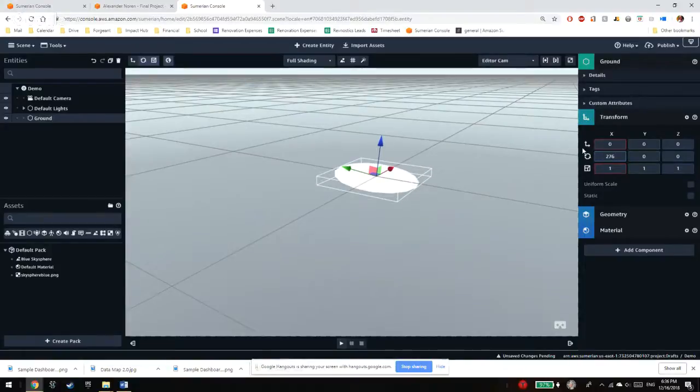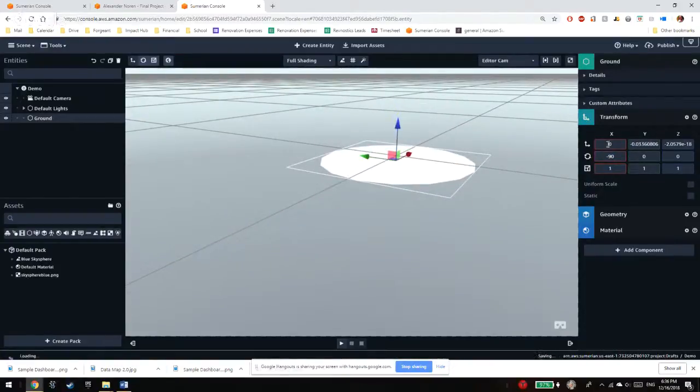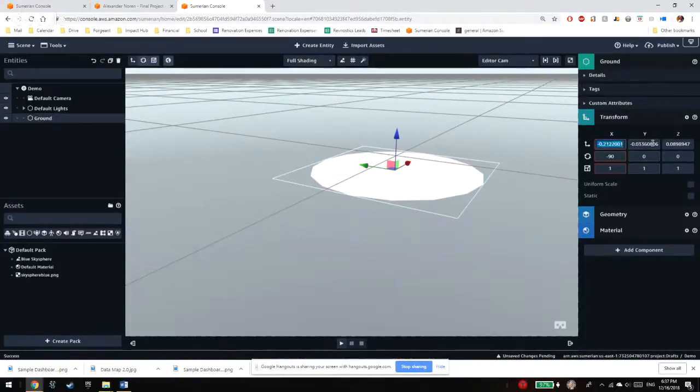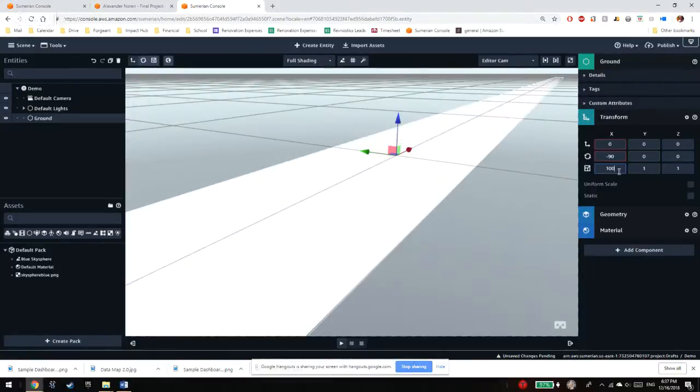Here we go, 90 degrees. And you can use these arrows to move it up and down to change the position, where its location is on the actual map. So this functionality exists, obviously, for all of the objects. But the scale here, our transform scale object, is based in meters, or so they say. So we're going to increase this to 100 meters.